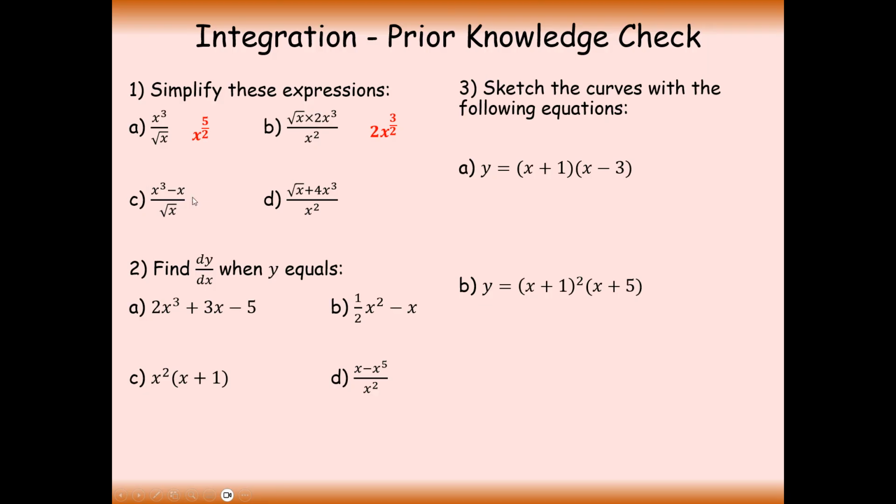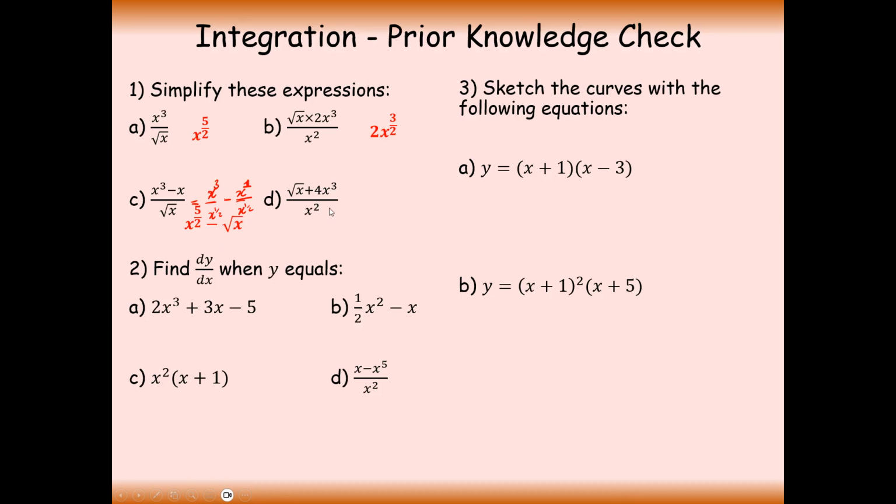The next part, part C, involves you writing two terms and simplifying two different terms. So the top of the fraction needs to have two terms. You can split up the fraction as x cubed over the square root of x and x over the square root of x. Then you subtract the powers. If there is no power, it's a 1. It's not visible for you, but it's an invisible 1 there. So once you subtract the powers, you end up with 5/2.